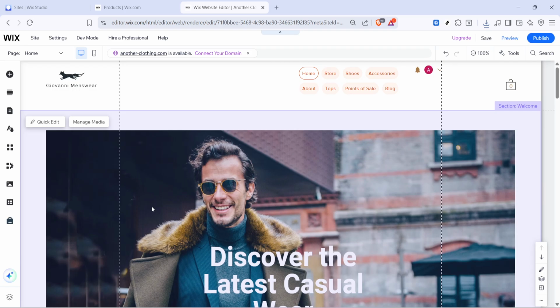First, make sure you're in the Wix editor with your site open. This is the workspace where you drag and drop elements, change text, and design pages, not the dashboard where you manage settings. Once you're in the editor, direct your eyes to the very top right area of the screen.